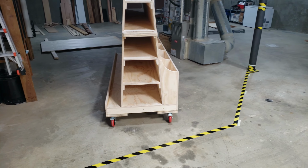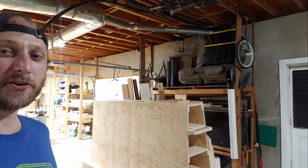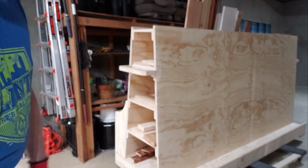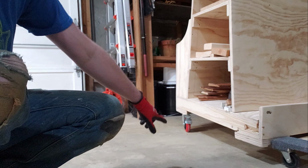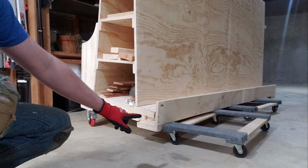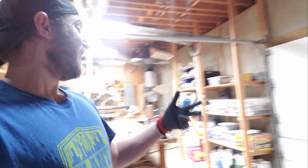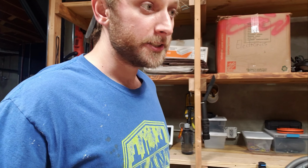Nice. Hey, how's it going? John Jones here. So today's task, I'll say, is fix a screw-up. And what do I mean by that? I mean, I accidentally screwed up the other day and I loaded down my wood carrier with too much wood. And as you can see, there's some casters on this side that are still on. And this side is currently being supported with some furniture dollies. So I got to get this thing back up and rolling on all four casters here. And so that's going to be what I'm doing right now.